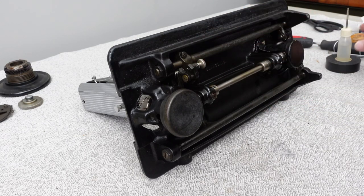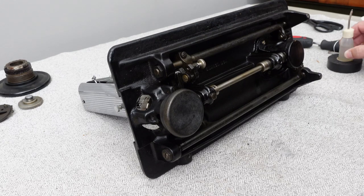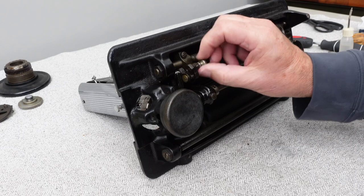Another nice thing about this is there is a bushing right here with a fork, and you can get in here to oil that while it's in the down position. Makes it a lot easier. So I'm going to go ahead and put this back up.